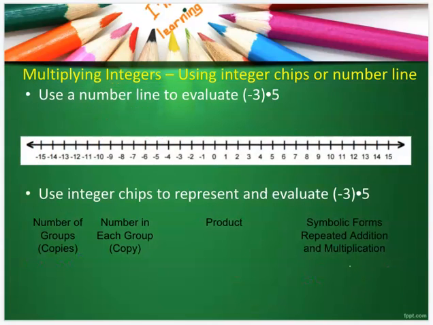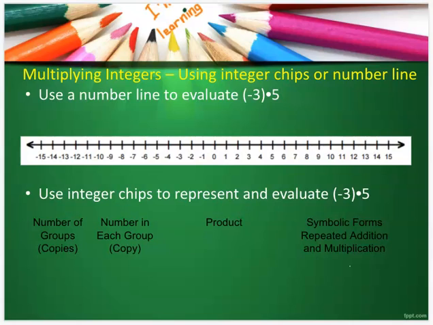All right, here's where it gets a little messier. So negative 3 times 5, if we use our model for multiplication, we would say negative 3 copies of 5. But that doesn't make sense. How do I make negative 3 copies of something? Now, I could use the commutative property and switch the order of my factors and do 5 times negative 3, and that would be 5 copies of negative 3, and I would get the same answer, but my picture wouldn't be the same. So you can work around it using the commutative property.